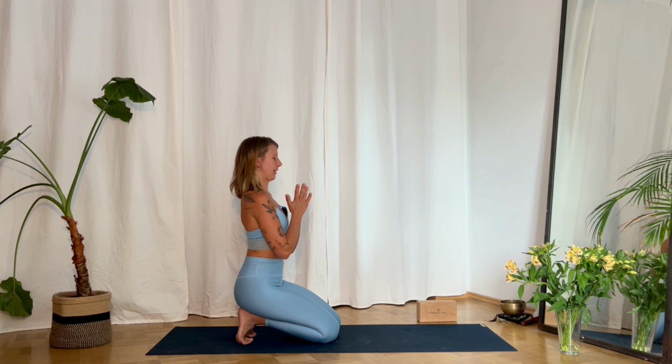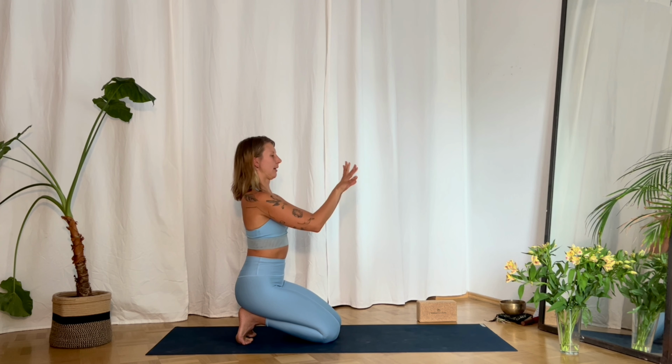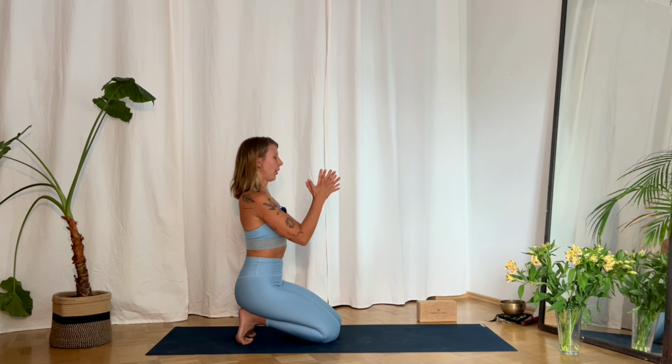To warm up our wrists, we can either do some circles by circling outward, opening like a book, and then doing these little circles around our wrists where our hands are always touching at some point. Or we interlace our fingers and then we kind of do these little eights or infinity signs with our hands.